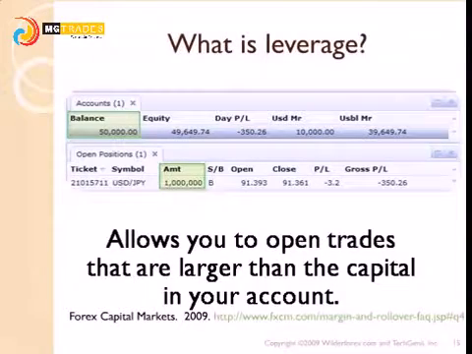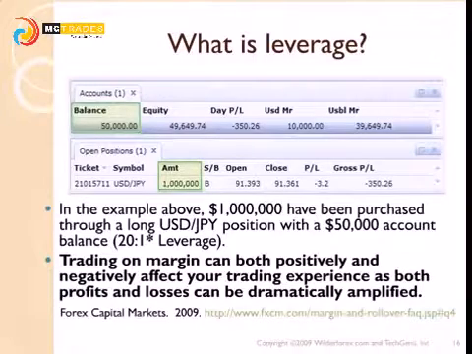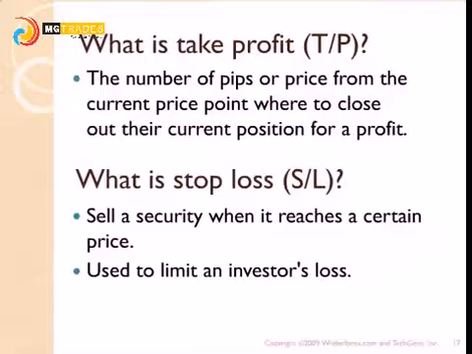What is leverage? Leverage allows you to open trades that are larger than the capital in your account. In this example, $1 million has been purchased through a long USD JPY position with a $50,000 account balance using a 20-to-1 leverage. Trading on margin can both positively and negatively affect your trading experience, since both profits and losses can be dramatically amplified.